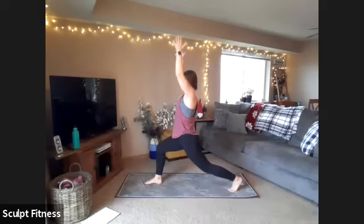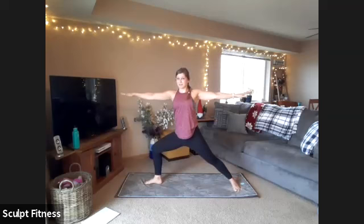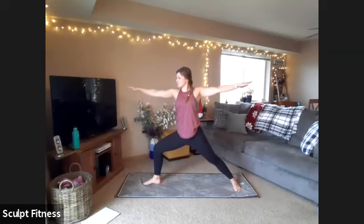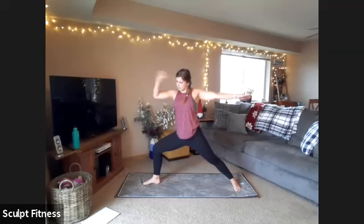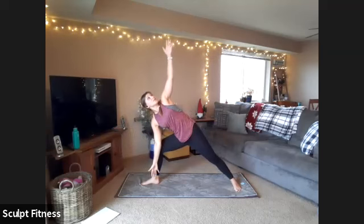Good. We'll take a big inhale to reach tall. And exhale to twist open to warrior 2, pivoting that back foot down, keeping that nice bend in the front knee. Just gazing over the front fingertips. Good. As we inhale, we're gonna slowly hinge forward, tic-tac the arms down to extended side angle.